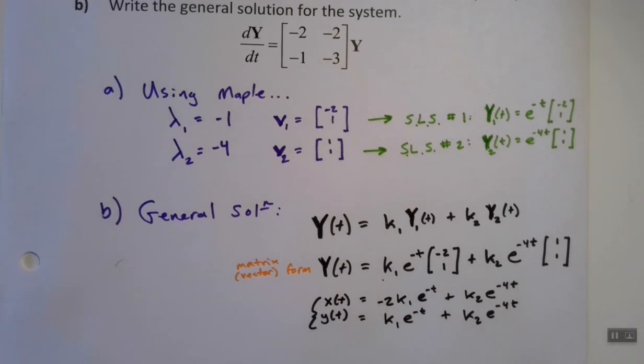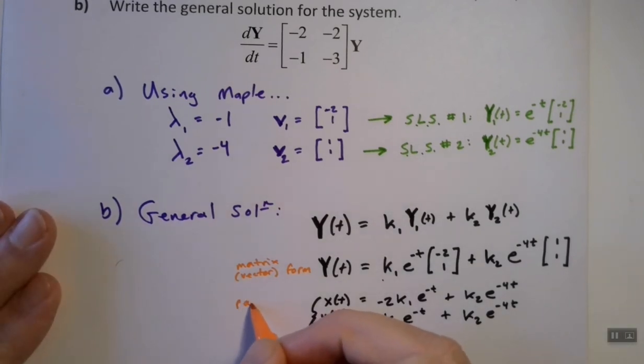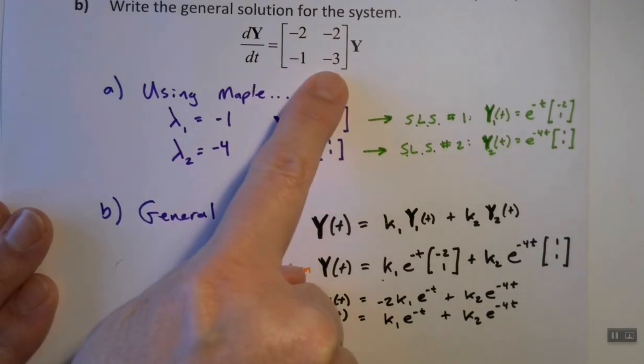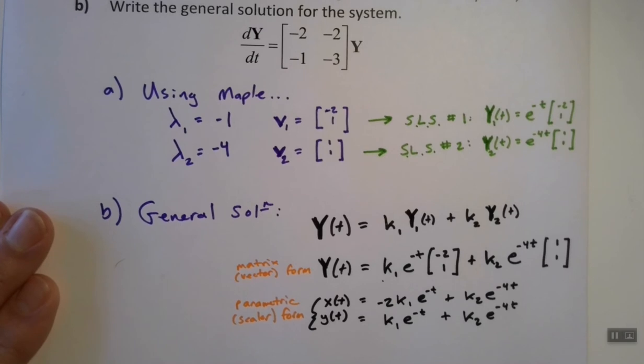Now, I want you to notice something really important here. This was what we would call the scalar or parametric, so this is the parametric or scalar form. But notice, unlike the last example where we knew there was a relationship between the two variables, in this case we have no idea. There's no reason to believe up here that this is representing a harmonic oscillator or it's modeling some particular real-life circumstance where we know the relationship between the two dependent variables. We don't know that. So if I take my x of t equation and I take its derivative, I certainly don't get the y of t equation, right? There's no direct relationship like that between these two because we didn't start off with that assumption like we did in the previous example.